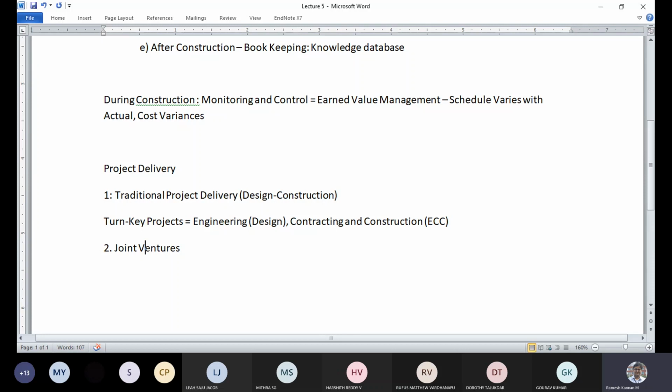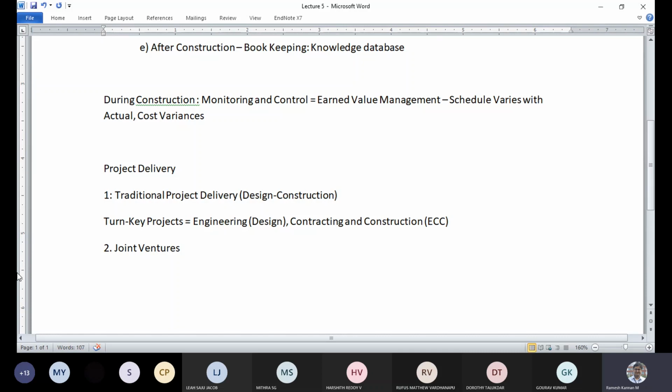So that is kind of a joint venture, like, to enhance the realm of a company, they can join with a company who's a pioneer in that particular field or something like that, right? So Doka is good in making the slip forms. So most of the L&T projects which required slip form were done by Doka. It's a joint venture. And L&T also had a tie-up with another company called Rambol. So earlier they called it L&T Rambol. But now I think they have got separated. So those are examples of joint ventures, right? So this is a typical example of different project deliveries.